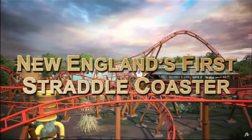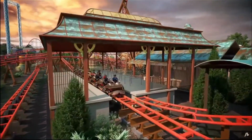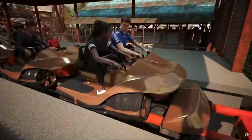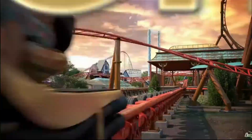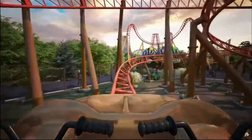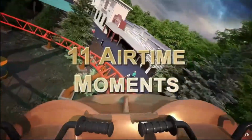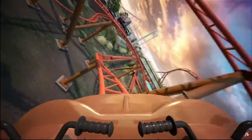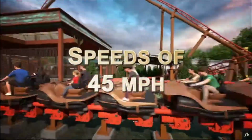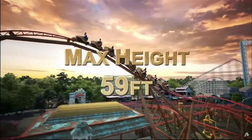There's so much going on with this ride that's going to be really cool to see. Personally, in itself, I don't see that many flaws. Obviously, capacity could be a little bit of an issue, but they're going to be running 2 trains at least on this layout, and I think the ride's going to go by fast enough to where it's not going to feel like you're waiting an eternity. The ride looks to be really, really fun. I'm glad that there's a straddle coaster heading up north because the park desperately needed a launch coaster, and now you have a launch coaster.